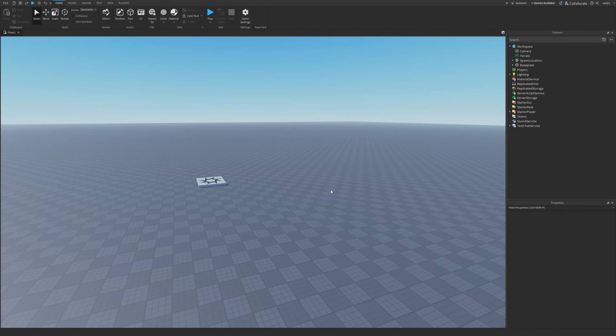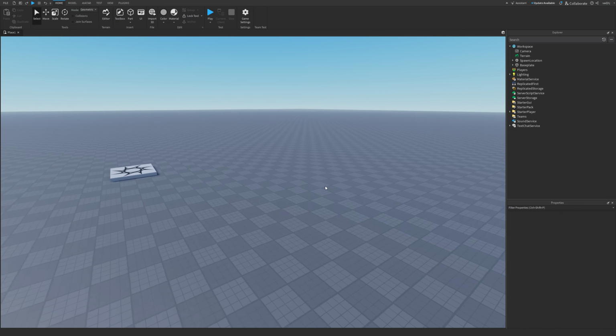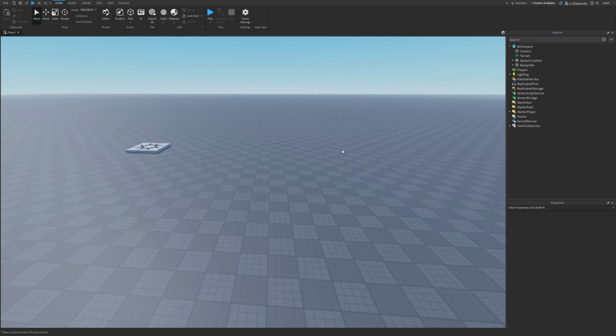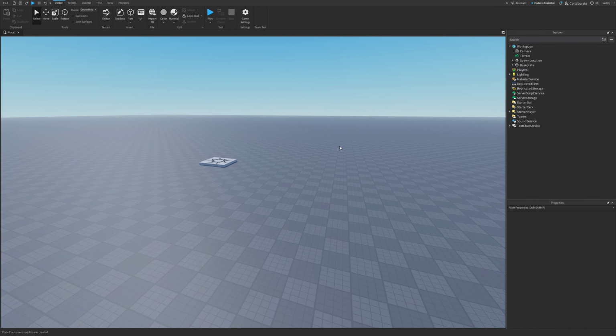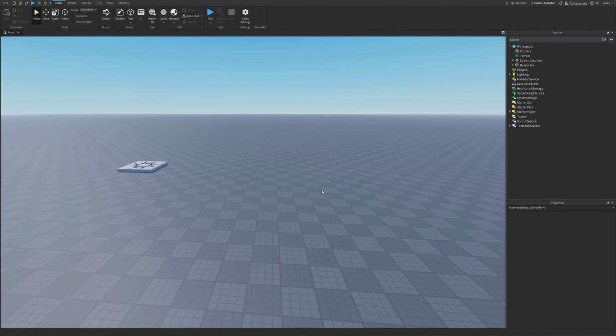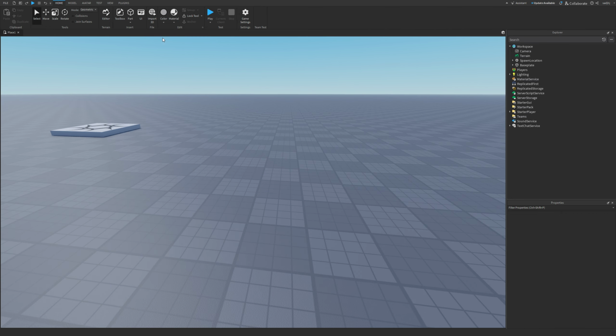My coding skills are not immaculate, okay? But there's gonna be no cuts in this. I don't feel like editing at all, so we're just gonna make it from scratch in Studio right here. See, I literally made this place. It's literally just a new file. So I don't know. Let's make a firecracker.